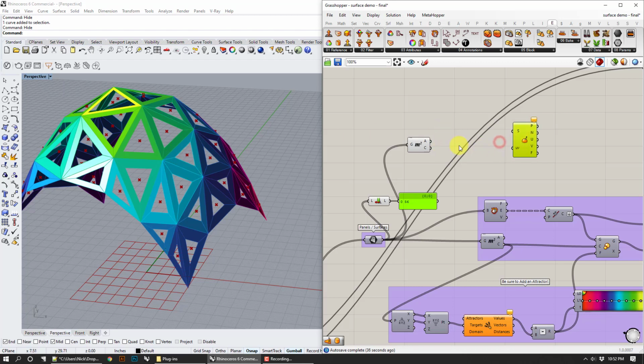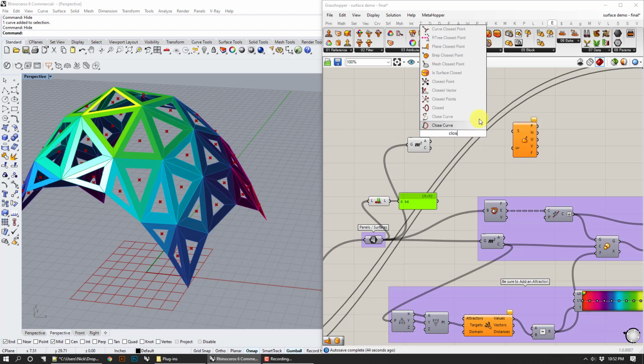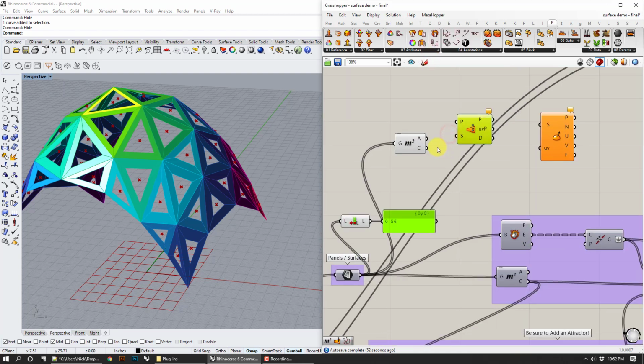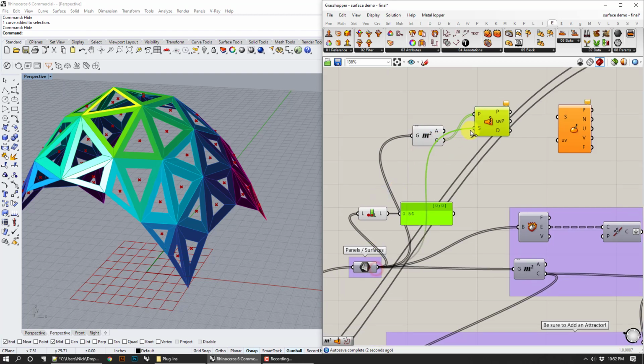So how do you find the UV coordinate? There's a component called Surface Closest Point. I'm going to take the centroid, and it's going to go for points, and the surface is going to go for S. And you get the UV coordinates.